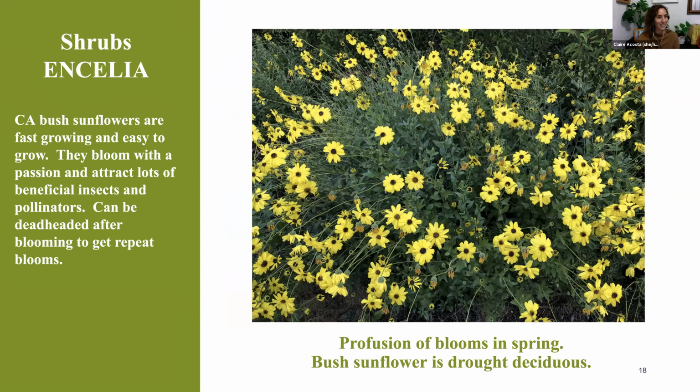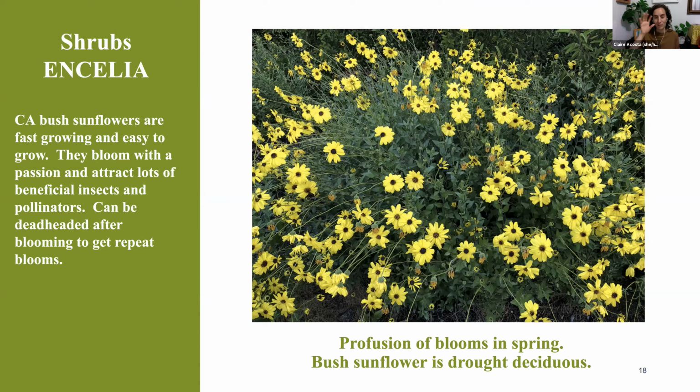There's also Encelia. This is Encelia californica, or there's also Encelia farinosa, which is more of the desert one and more silvery, while the californica has green leaves. These are great and definitely on your easy native plant list. They grow really quickly, so they're great for filling space. Maybe pop a couple in there to have something fill in sooner, at least amongst the slower growing ones.